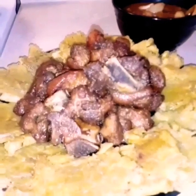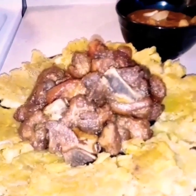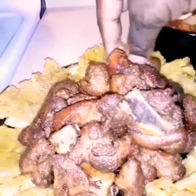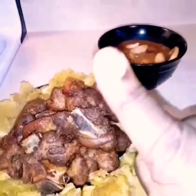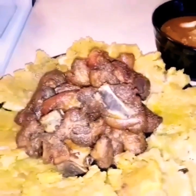Look at that! This is our griot — so delicious, so juicy. My husband wanted some plantains with it; I'll show you how to do that another time. This is the sauce we're having with our griot. You can also serve this with Haitian black rice, called diri djon djon, or with salad or rice and peas. Let me taste this — that's delicious! I know you're going to love this.